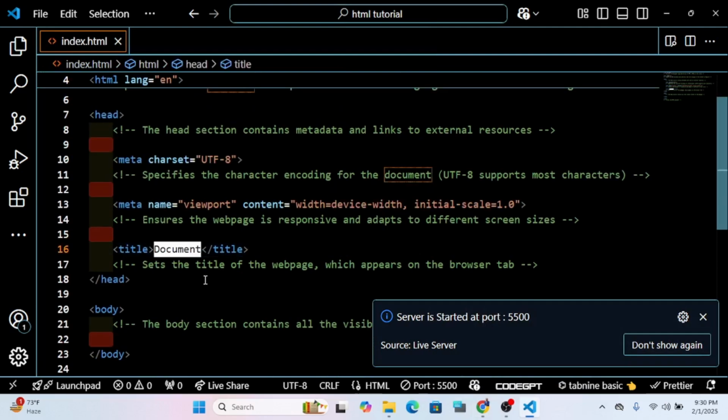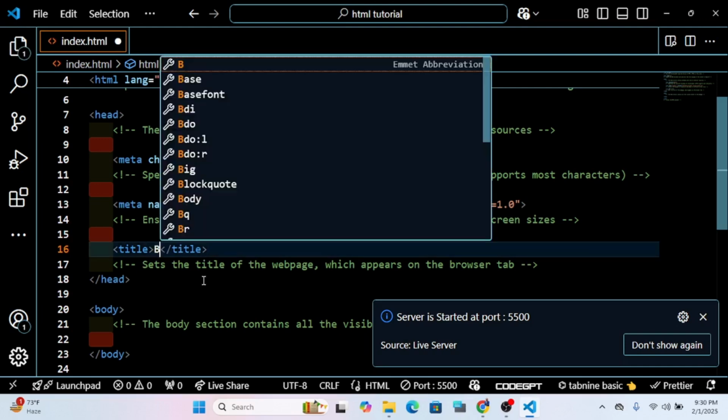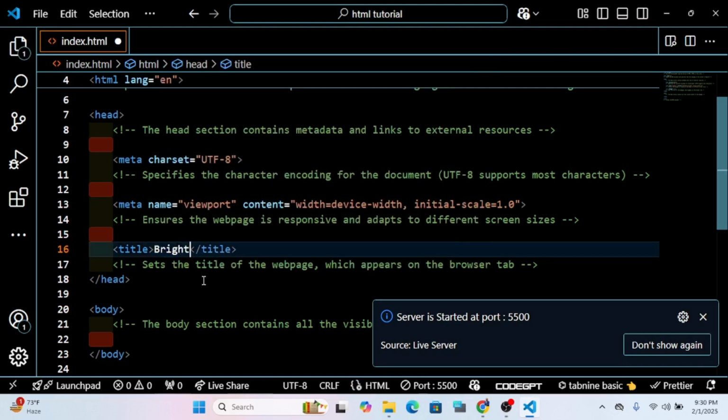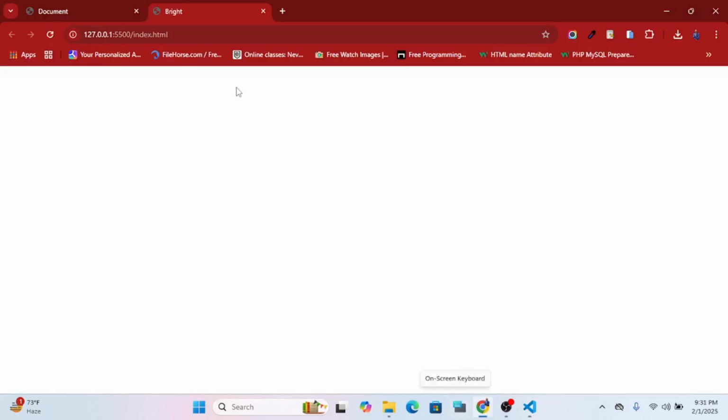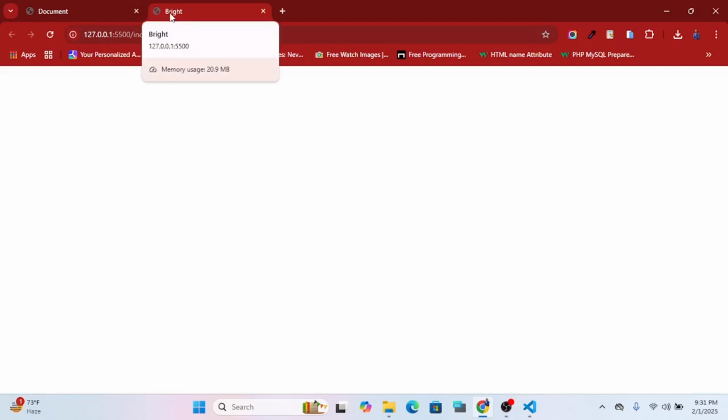If you change this document to anything of your choice, I am Bright, I can say Bright, and we save, you will see because of Live Server, it has automatically refreshed, and you will see the name here becomes Bright.